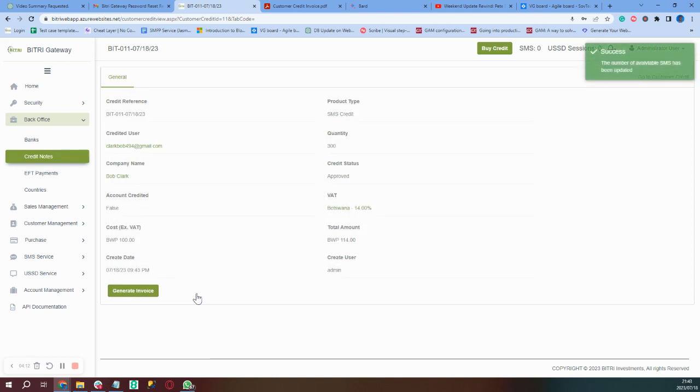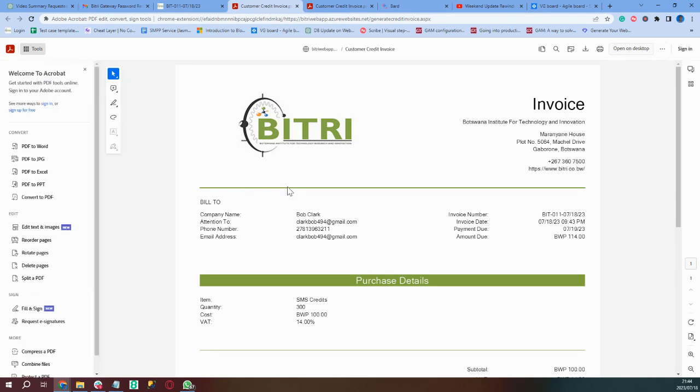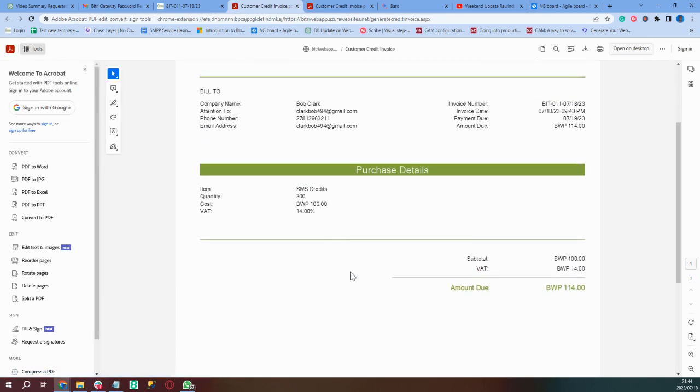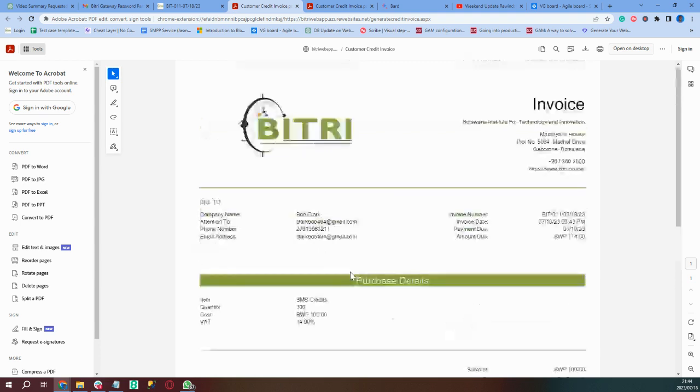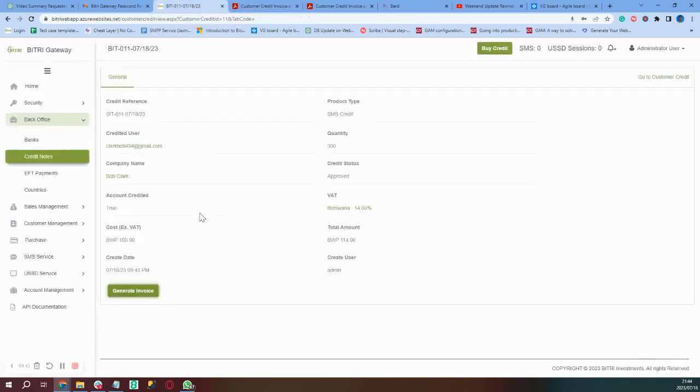And what it does is it loads the credits that we've implemented, quantity 300, at the amount. It loads it into the account of the user essentially. And you can still generate an invoice if they need an invoice. You click on generate invoice, and you'll see the invoice appearing here with all of the corresponding details. And then you can send this across to the customer via email if they require it. And you're able to do this over and over again. The pattern is not going to disappear because you did it once. That's essentially for the credit note.